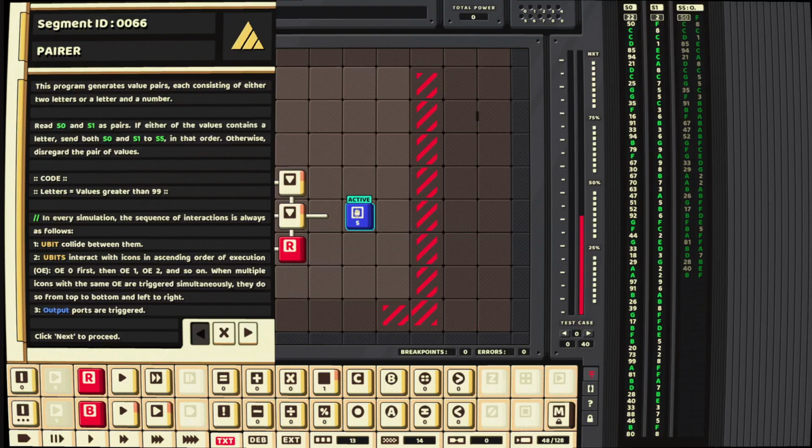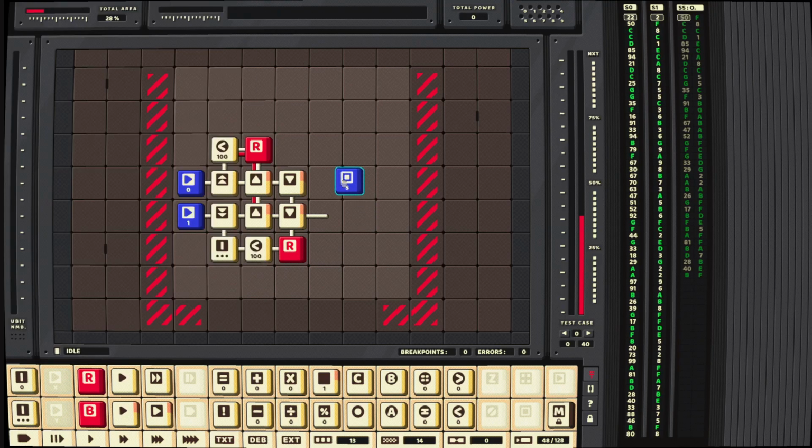Zero and then 1, is that correct? Yeah. Like so. And I'm not sure about whether these need to be default active or default inactive. We'll get there in a sec. Okay, so if the value is less than 100, we want these to be thrown away, which means this conveyor needs to be on when this tells it to go to state B. So state A must be inactive for all of these. Does this make any sense? Let's see.